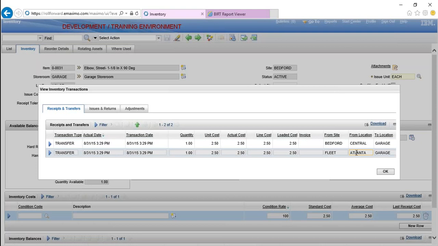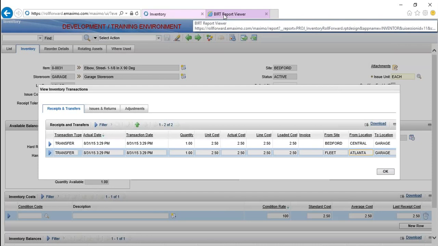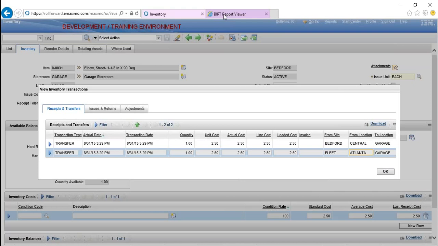Now, in this particular case, we intentionally broke it. That way we could show you the record. But with the power of the archiving of the data, in the case of a Maximo bug, for instance, where maybe this transfer really didn't actually update the balance as it should have, we can use this data, look at the Maximo system, figure out what caused the problem, work with IBM to get it fixed, but you proactively know, hey, our balance is actually incorrect for this item inside of this storeroom because of these transactions. So that's really kind of one of the key pieces of the report, is trying to be able to get that historical data, validate the data as provided.